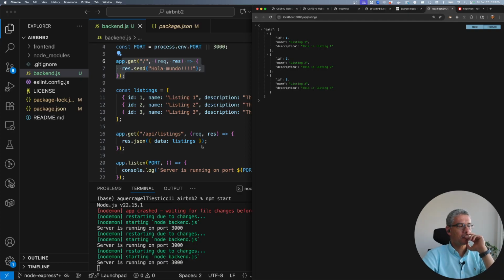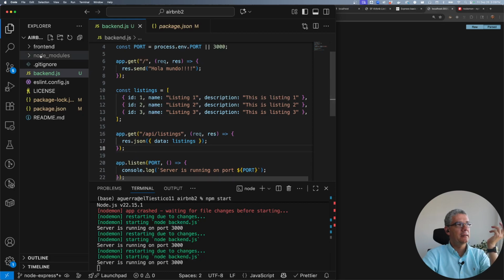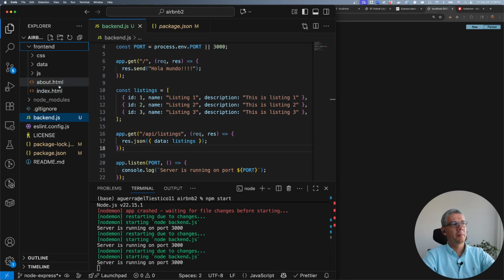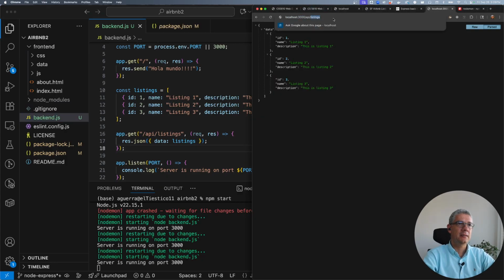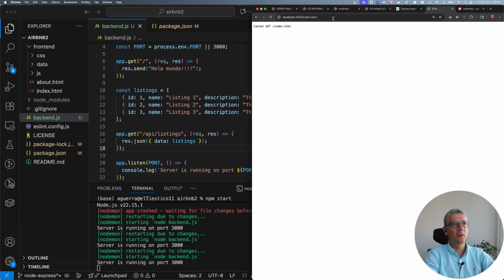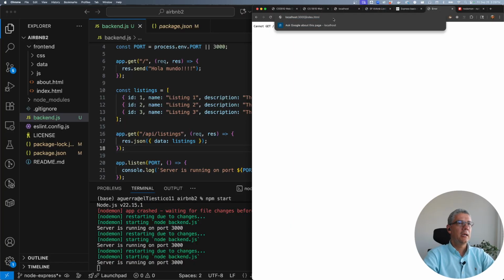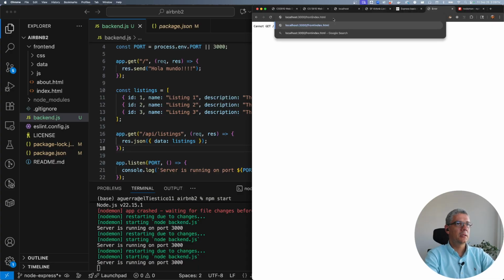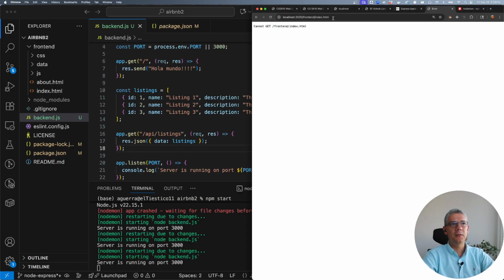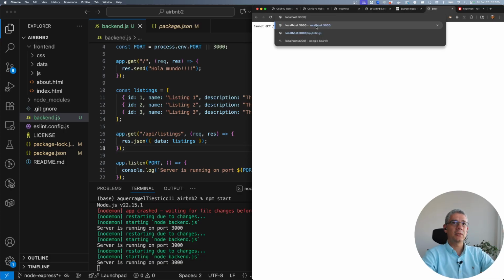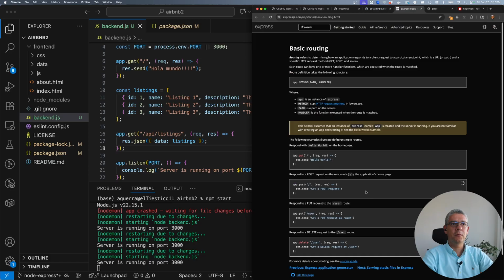But the problem is, what about this front-end thing? Remember we had the about page and the index, so that is not available anymore. So even if I write the whole thing, it still doesn't work. I think even this one shouldn't work, because Node hasn't been exposing that. If you keep on seeing the documentation for Express, it's not even Node, it's Express.